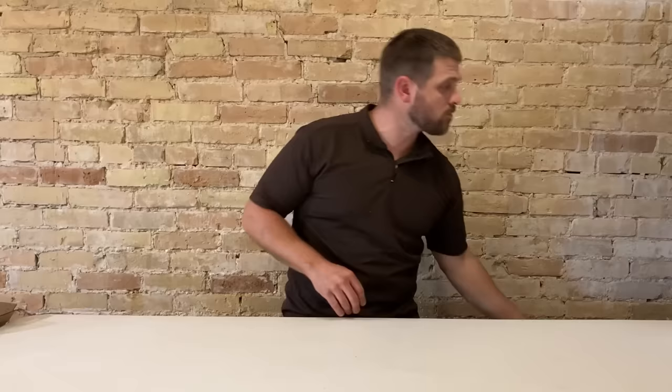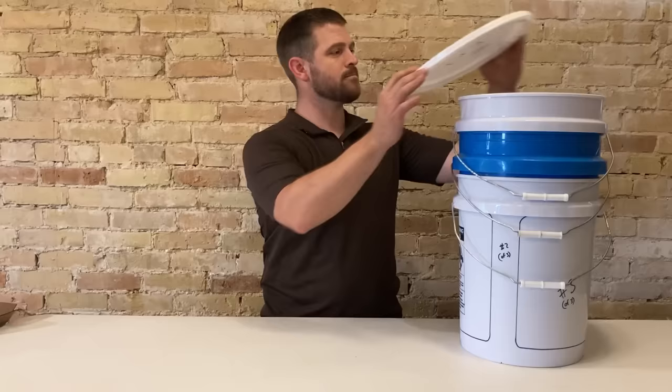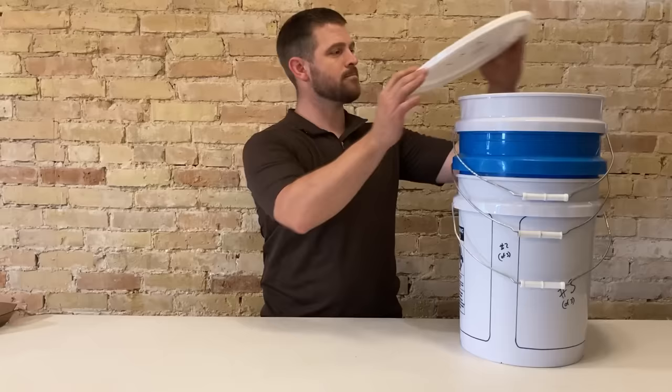To get started, let's talk about what we're going to need. This is three five-gallon pails, the style you can get at almost any home improvement store. I'm going to use white, blue, and white because I think it'll make it easier for you to follow along in the video as we build it together. On top, we've got a regular snap-on style pail lid. We need just one, nothing special, nothing fancy, just the style that snaps on.